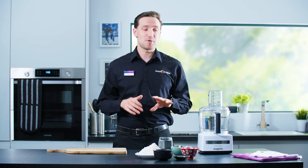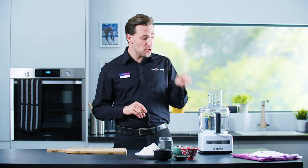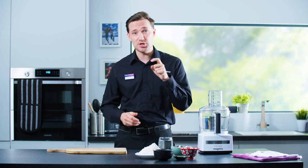There's nothing like the smell of freshly baked bread. However, getting hold of a bread maker at the moment is actually quite hard to do, but there is more than one way to make a loaf of bread. Your food processor is actually a really great piece of kit for mixing and kneading bread. So what we've done is we've prepared a step-by-step guide so you can give it a go at home.